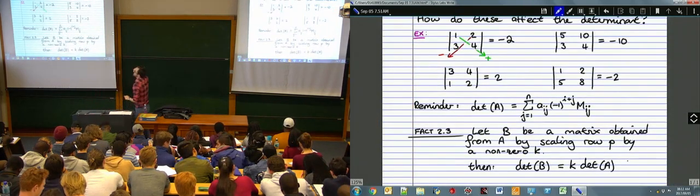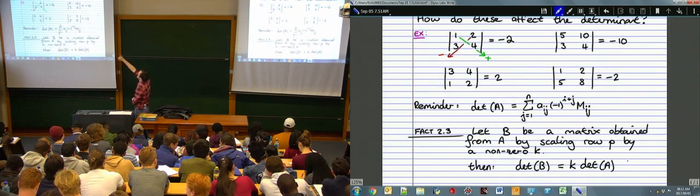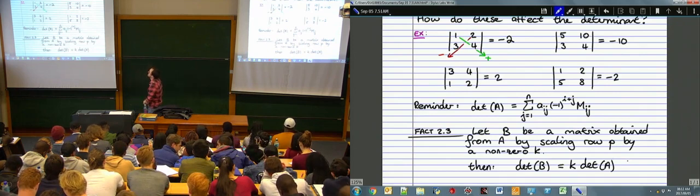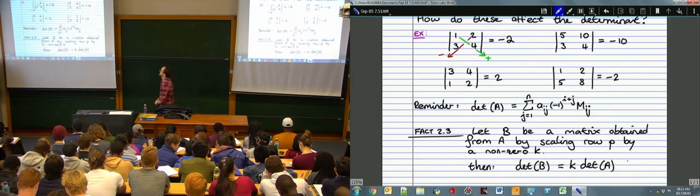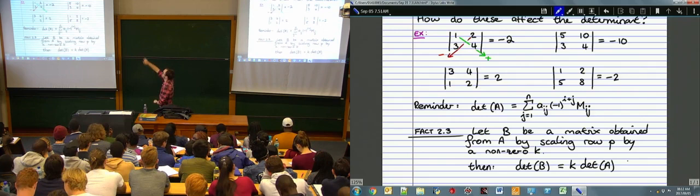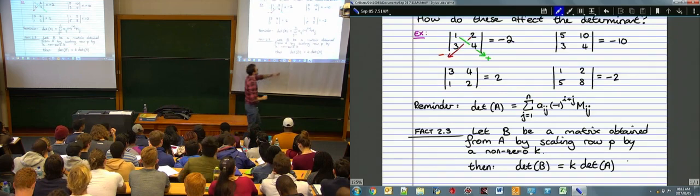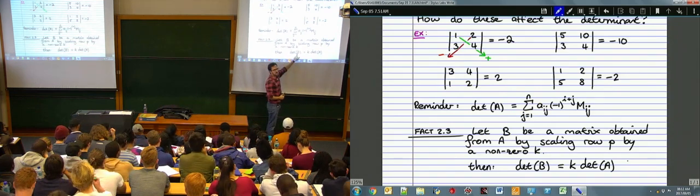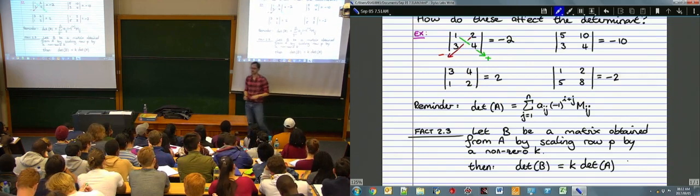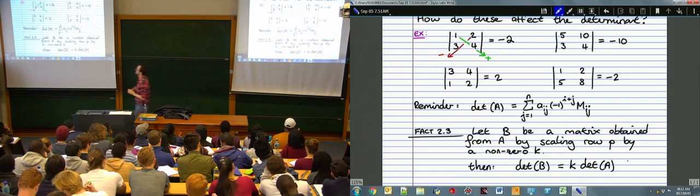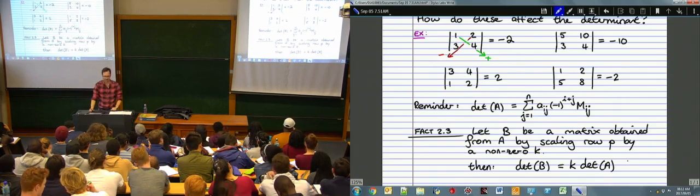Right, so we're really talking about the matrix in the top left and the top right. You can see that the matrix 5, 10, 3, 4 was obtained by taking the matrix 1, 2, 3, 4 and scaling the first row by a factor of 5. And all that's happened to the determinant was that it was minus 2, now the determinant is negative 10, so the determinant has also been scaled by a factor of 5. So if you got B from A by scaling a row by a factor of 5, you get the determinant of B from the determinant of A by scaling by that same factor. Okay. And now let's see if we can explain this using this expression over here.